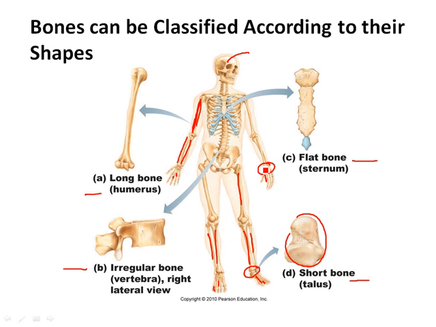And then you have irregular shaped bones, and these are bones that don't really fit in any kind of classification. They're just kind of odd-looking bones. An example of an irregular bone are your vertebrae. And so as we go along, I'll try to remember to say this is a flat bone, this is a long bone. But as you're going along, look in your book and make sure that you can classify bones based on their shape.